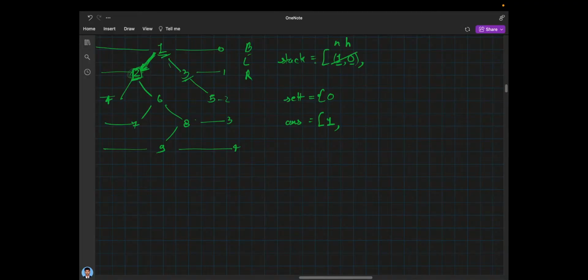So if we push left guy first and right guy second, when we pop, right will be popped out first. But that we don't want, okay? Because if right is popped out first, then the height we get first is on the right side. We will get the right element in our answer, but we want the left element. So what we are going to do, we are going to append right guy first, then left guy.